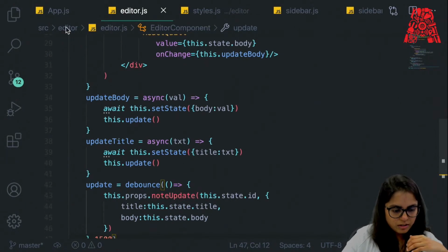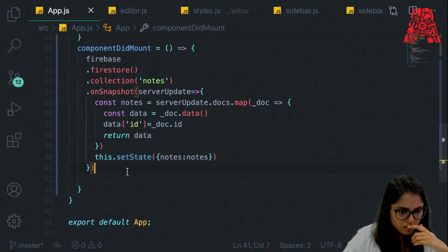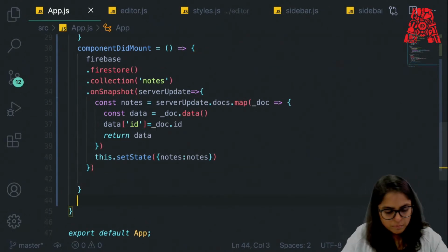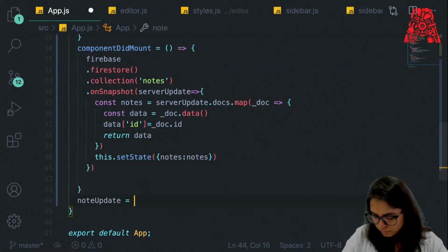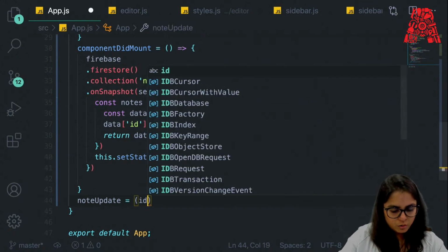In the app.js, we pass the node update function. It will take an ID and a node object.